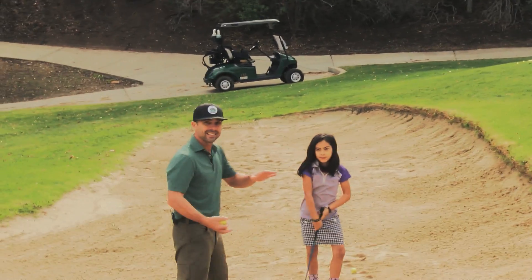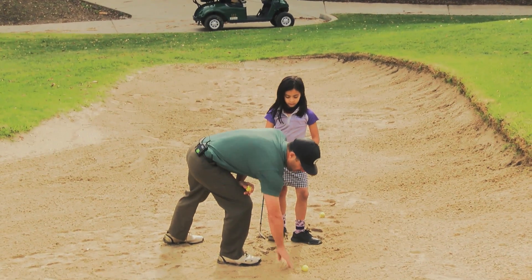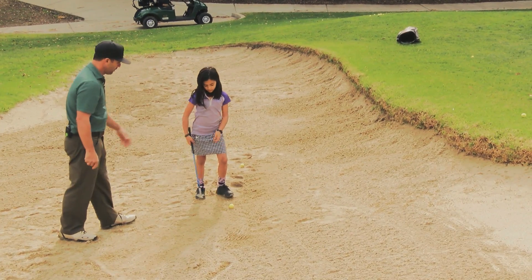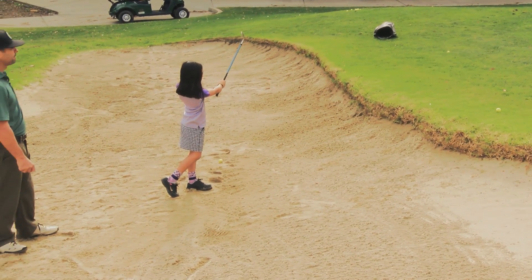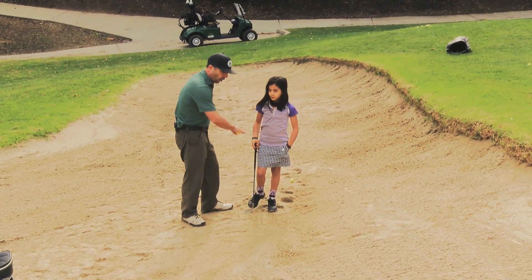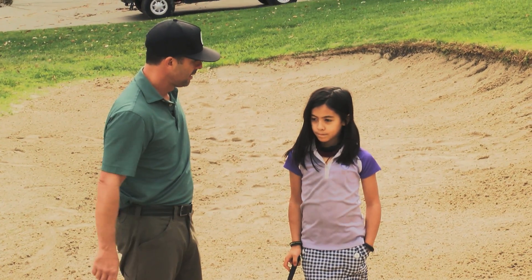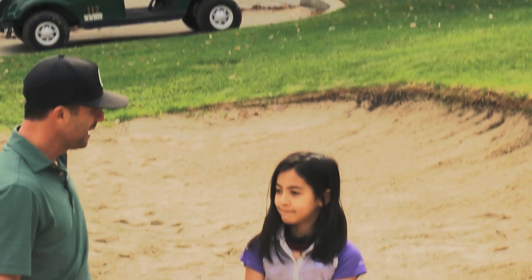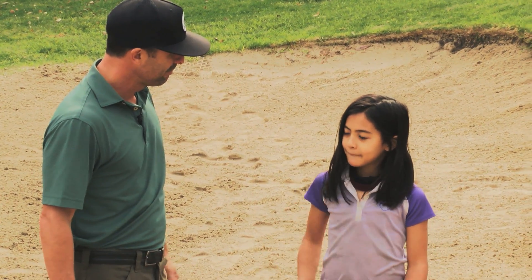No problem. There's a lot of things I could say about that shot — you decelerated, you did all this stuff — but like I said, we don't have to worry about that. We have to worry about getting out, and that's the goal. Second goal is let's get it close to the hole. Hit your line, get a good setup, push those arms out, swing through, hit that line. Great shot. There's your practice — draw a line. This week you're going to draw lines in the sand, do the whole line, at least 10 to 15 feet. Then you're going to hit maybe 20 to 25 balls every day. You're going to be the sand crab of the bunkers on the golf course. Good work, keep it up.